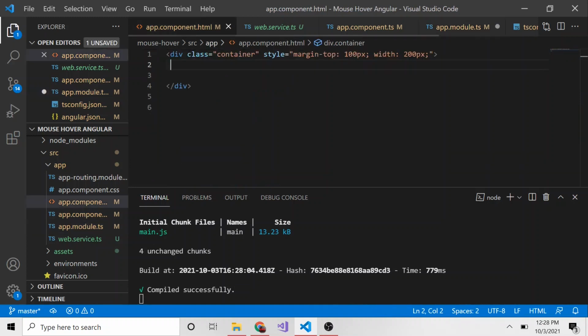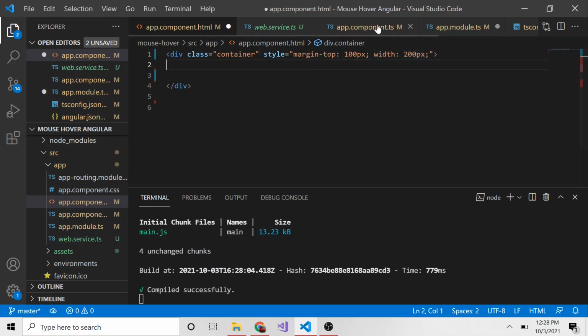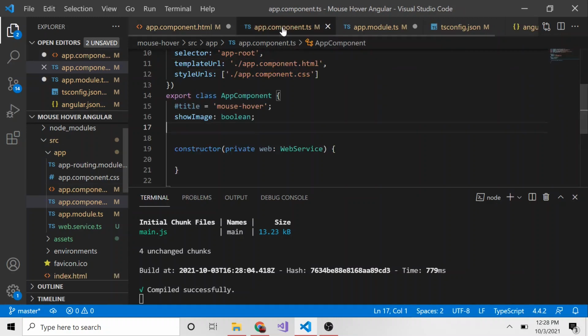And I cleaned up this HTML. Right now I just have a container with some margin and some width styling, because I'm going to put the select in here, and if I don't do this kind of styling, it's going to look a little bit odd. It's going to be in the top left corner. And if I don't put a width, the select is just going to be the width of the page, which we don't want. I no longer have the table.